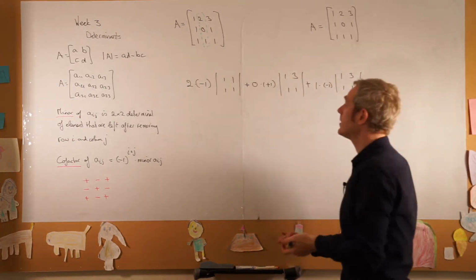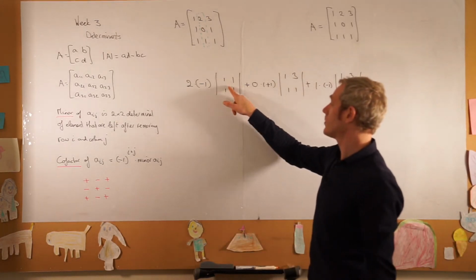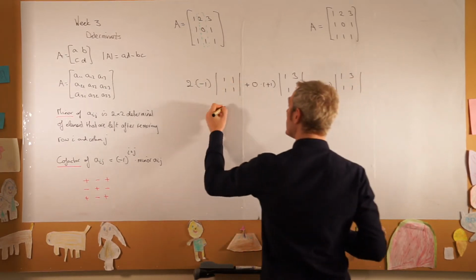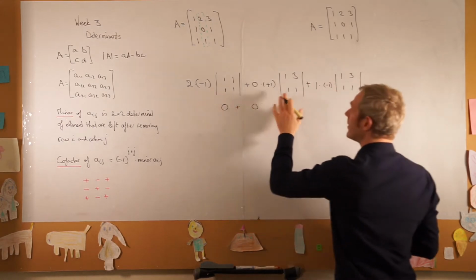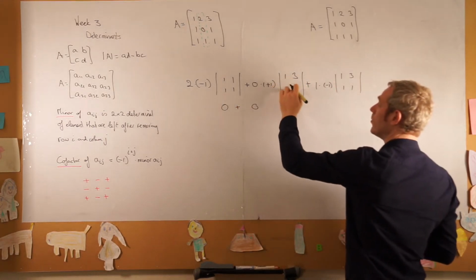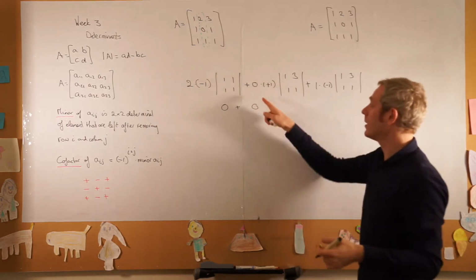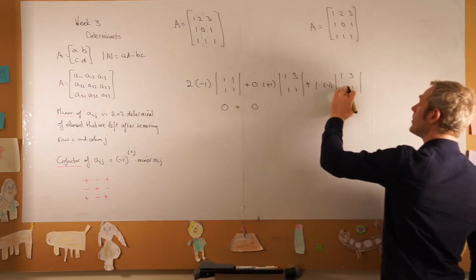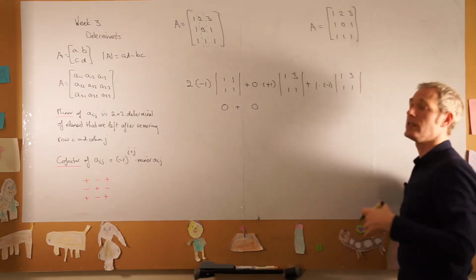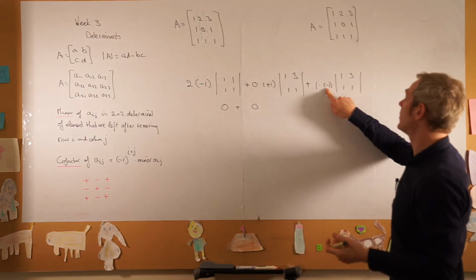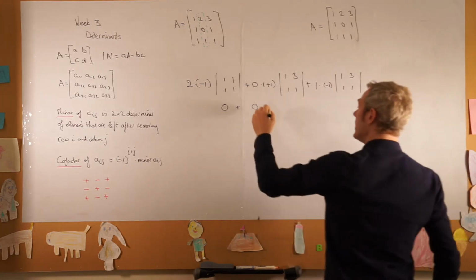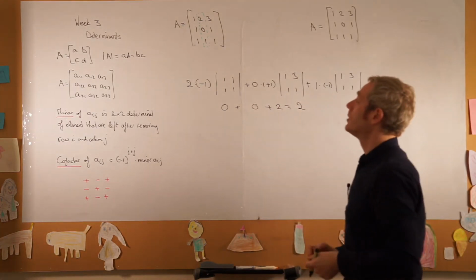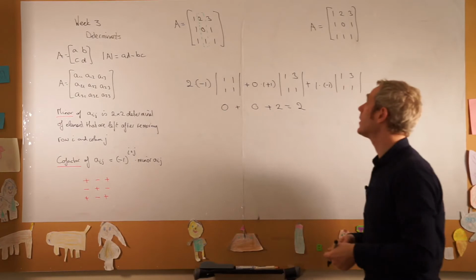And let's calculate this. Well, the determinant here is 1 times 1 minus 1 times 1, which is 0. So we get 0 here. We get 0 here, whatever it is. This determinant is equal to 1 minus 3, which is minus 2. But as we multiply it by 0, it's 0 anyway. This determinant is 1 times 1 minus 3 times 1, which is equal to minus 2 times the minus 1 equals 2 times 1. Equals 2, and we find that the determinant is equal to 2. So we used the second column to calculate this example.